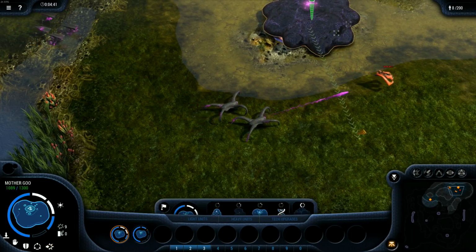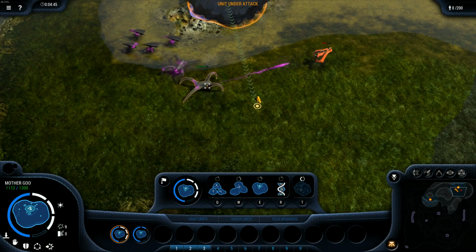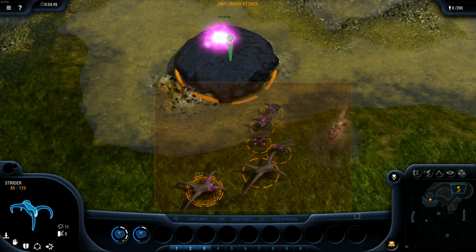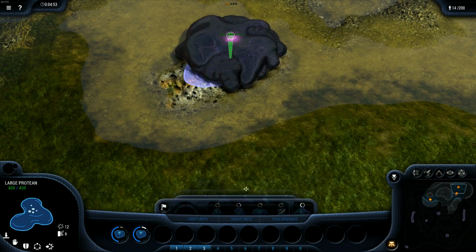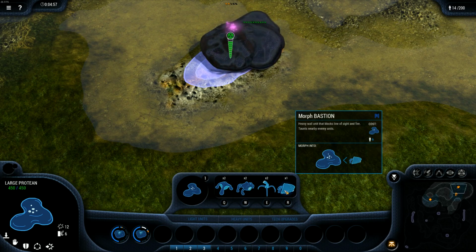Get him! Get him, little goo guys! What are you doing? Good job. No. You stay there. You stay there, good guy. Okay. Large protean. Let's morph a bastion.